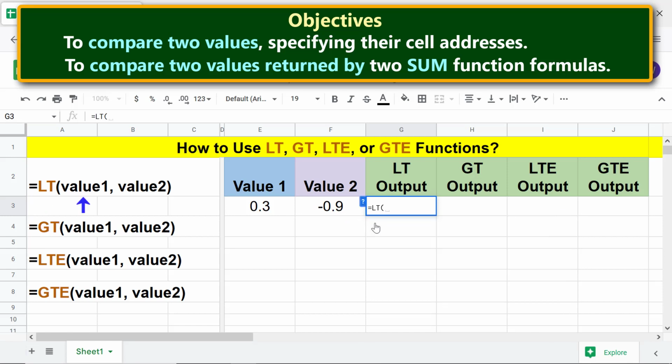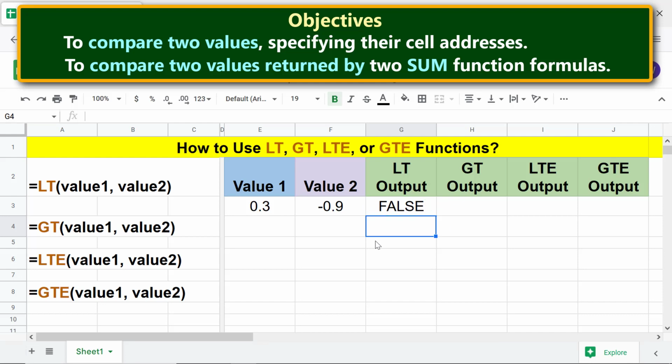For value 1, click this cell, and type comma. For value 2, click this cell. Press enter. OK, the LT function has returned false, as the first value is greater than the second.